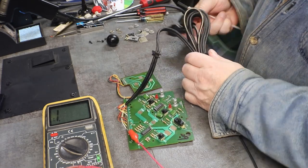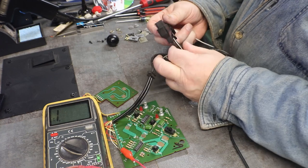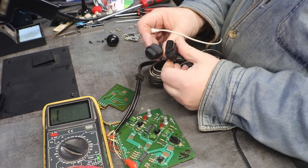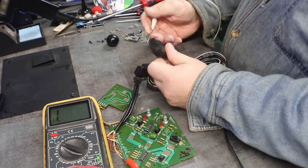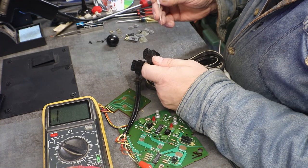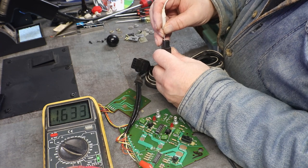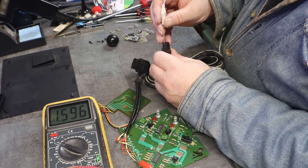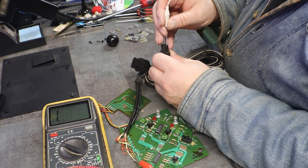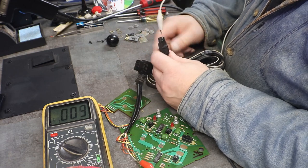Now we got to figure out which one of these is player one and what's player two. There's a white stripe on one, but they're not marked, just branded Nintendo. So we're just going to have to kind of poke and hope. We're testing, I think that's player two. Yeah, player two. Let's go with just the solid. Have some resistance, but that could be just because we're checking something on the board as well. Alright, there it is. Okay, so the white stripe is going to be player two.